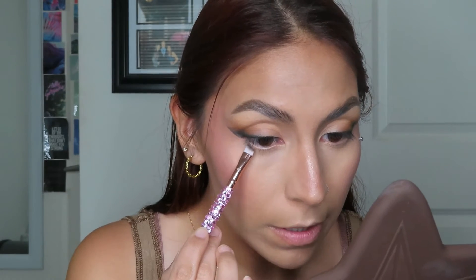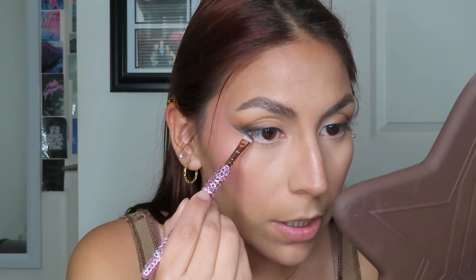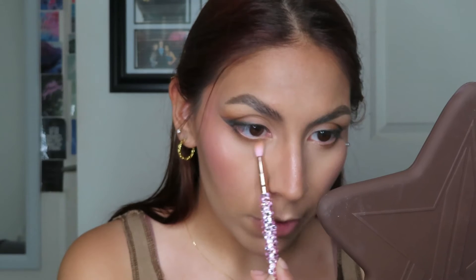Now whatever is left on this brush with the shade I'm Close, I'm going to slightly bring that shade down to the outer edge of my bottom lash line — just a smidge like that. Going into Glory Hole and taking two taps onto the brush, putting that on the outer corner because this one is an exact match. Going back into Invitation Only and Craving Chocolate, placing this in the outer half of my lower lash line. Taking the shade Top and Bed or Floor and using that to blend out the inner corner, then slowly dragging it under the rest of this lash line.